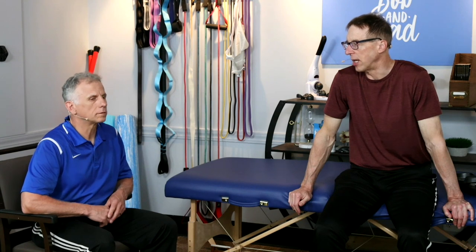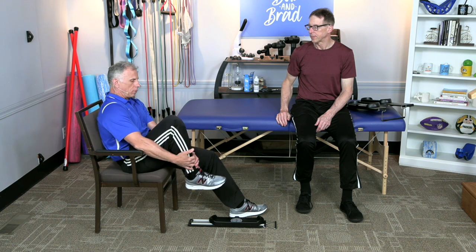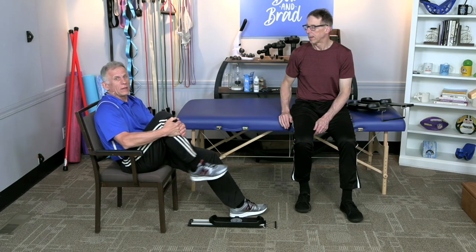The final thing you can try is to reestablish range of motion in your knee. First, work on flexion — get the knee bent as much as possible. Scoot your bottom forward in your chair, bend it, and grab onto the tibia and pull towards you. This is one time we allow poor posture. You can grab lower or higher, whatever seems to work better; you get more leverage down lower, but sometimes closer to the knee works better. Do about 10 reps — pressure on and off. You may find one knee flexes a little better than the other, so work on that one. If any of these create sharp pain, don't be too aggressive.